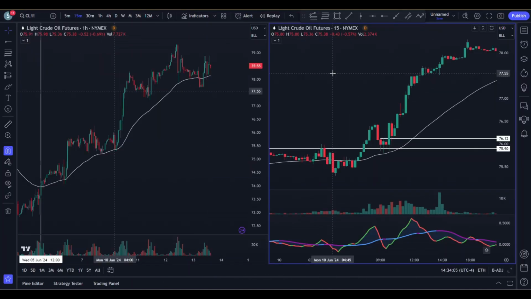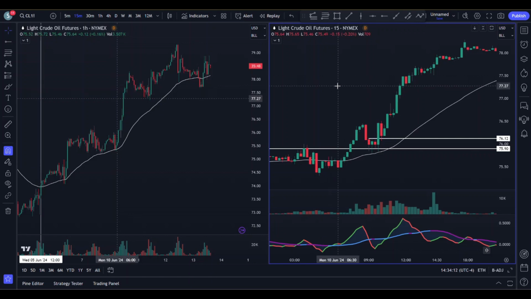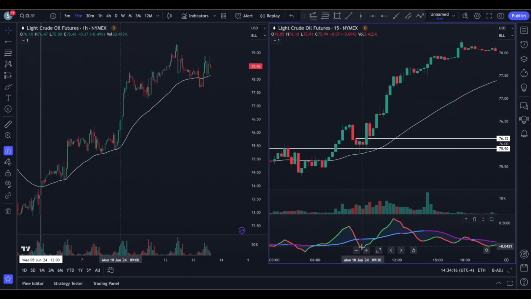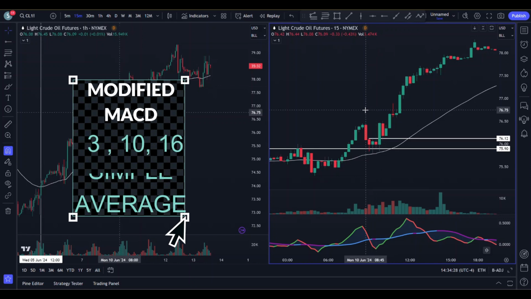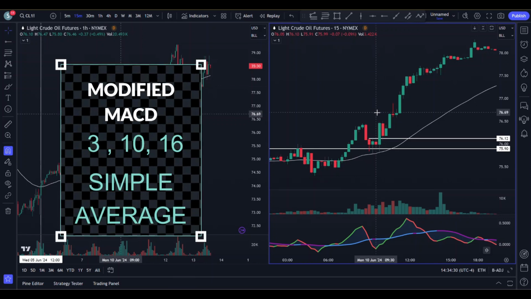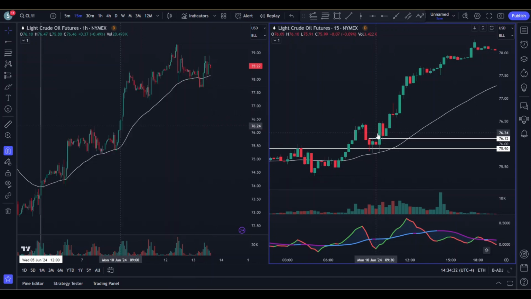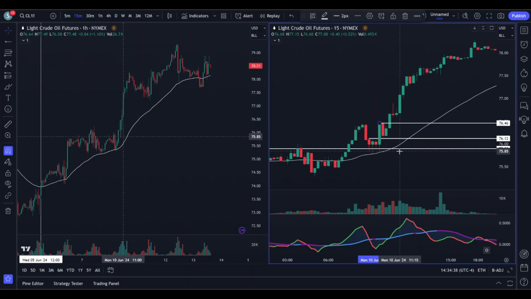I also talked about using the 310 oscillator. And this is a momentum oscillator. And the way this would work is you would use a hookup in the fast line, which is right here. Now this is TradingView, so you may have to use a modified MACD. And I'll put the settings up here as well. Price comes down into this area here. We look for a hook up, which happens on this candlestick here. That would be your entry. You would enter here, your stop would go below.